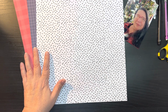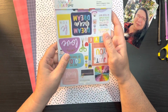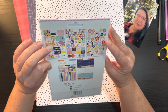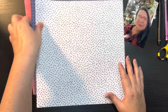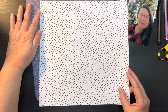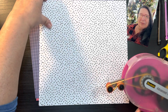So I picked up these 3 papers. These are from Rosie Studios. They are with the, what is the name of the collection? It is Work of Heart. And the reason I picked this is I want to do something with some of these stickers because they're all kind of art related. And that's kind of what I think of our craft as being, more art related. And I really love the wonky, when you have a layout that's kind of offset. So I think what I'm going to do is use this as my background, but have this little bit of navy in here. And then I'm also going to use part of that for matting. So let me grab my tape runner here.